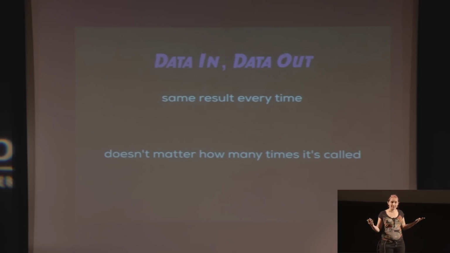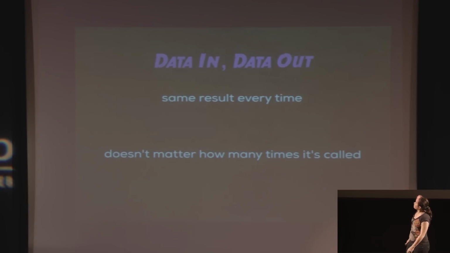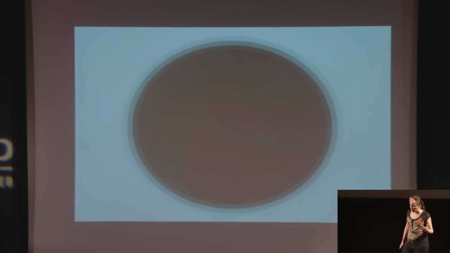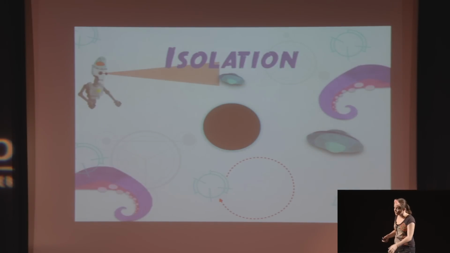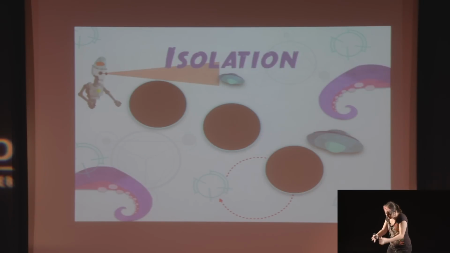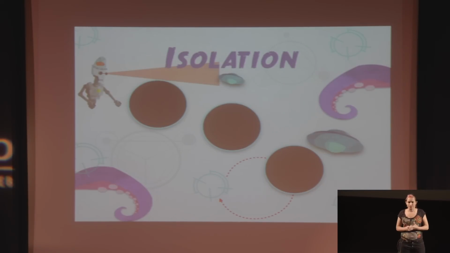And testable is fantastic because it lets us be sure that we were right without a bunch of clicking and trying it over and over again. All this gets down to things we don't have to think about when we're worrying about a piece of code. When we do all that stuff, what we have is isolation. Our function is isolated from the world around it. I don't care how many times it runs. I don't care what thread of execution it's on, because no matter what is going on in the universe, my function does the same thing. It can have lots of it, and it still does the same thing.